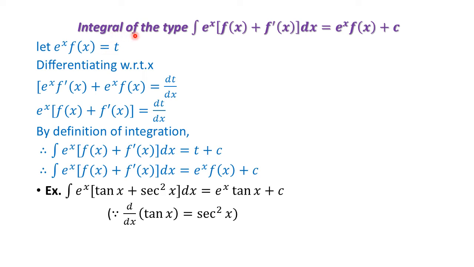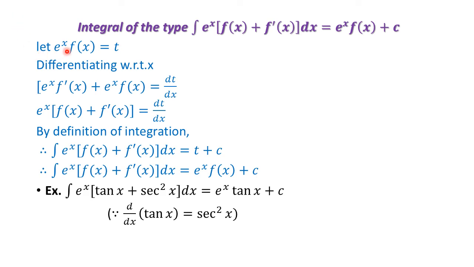Now see, the integral of the type e raised to x, the exponential form, in bracket f of x plus derivative of the same function, f dash of x, into dx. If we have such a form of function to integrate, then its integral is what? e raised to x, f of x plus c. See how to prove it.